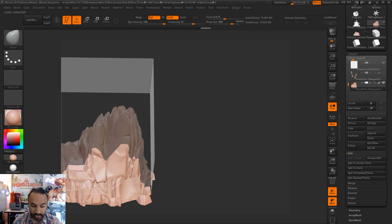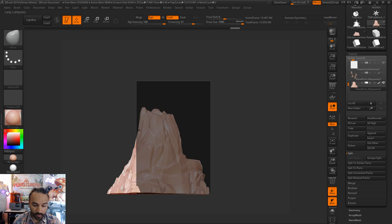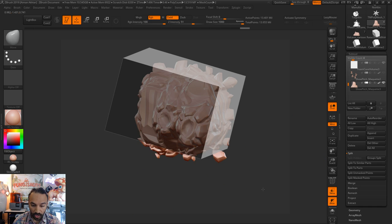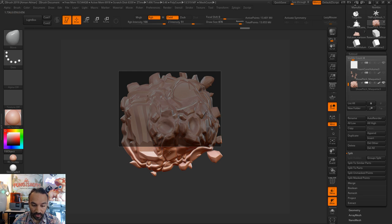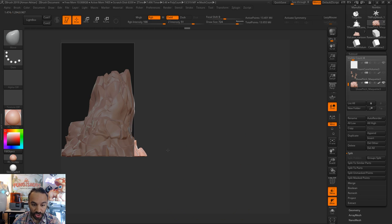So just basically going around the sides, massaging these rocks into place, thinking about my Maxine scale. And I'm not too concerned just yet with the look of the rocks. That's secondary. So the back is going to be just a sheer cliff face, and I'm fine with that, as long as there's some detail.